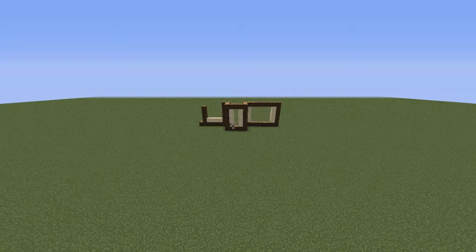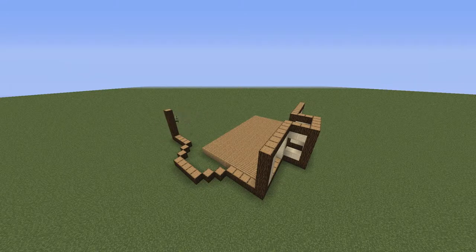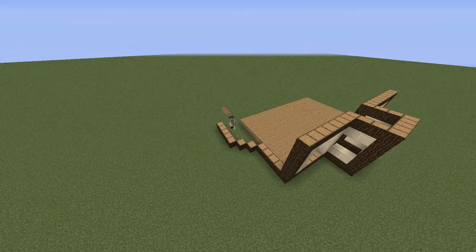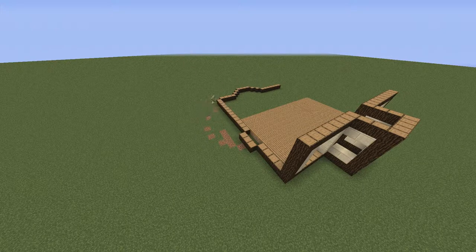Here you see me going ahead and starting the second wall. I'm trying a bunch of things, including a larger curve out, but I eventually decide to take it back down. I just go for a small little bay window and bring the rest out flat. It makes it a lot more modern. In modern design, you pretty much want straight lines, tall windows, and tall ceilings — from there it's pretty easy to get modern.